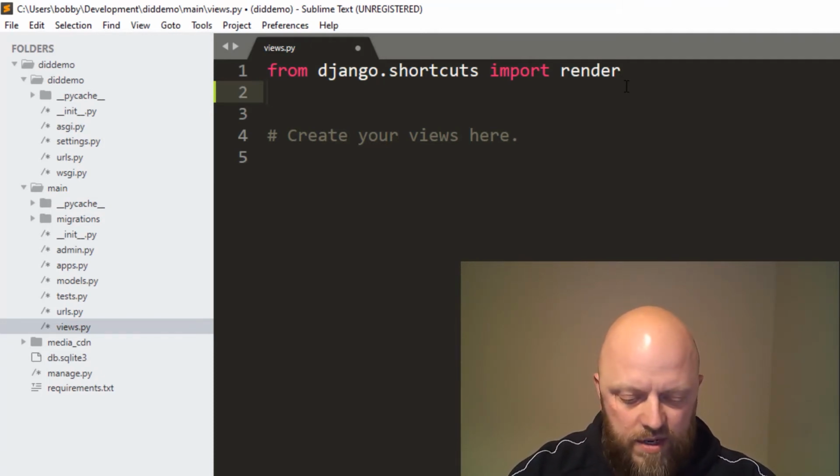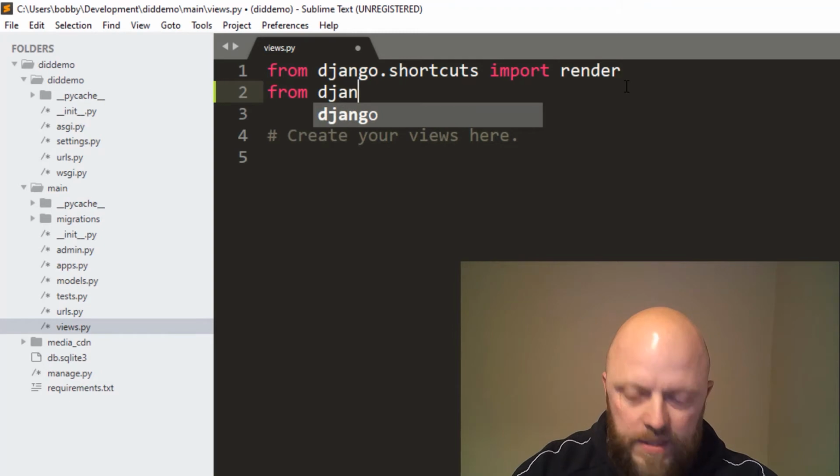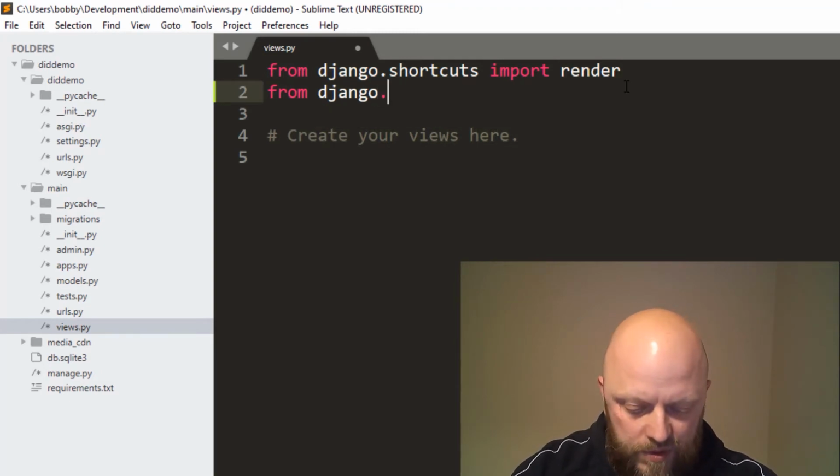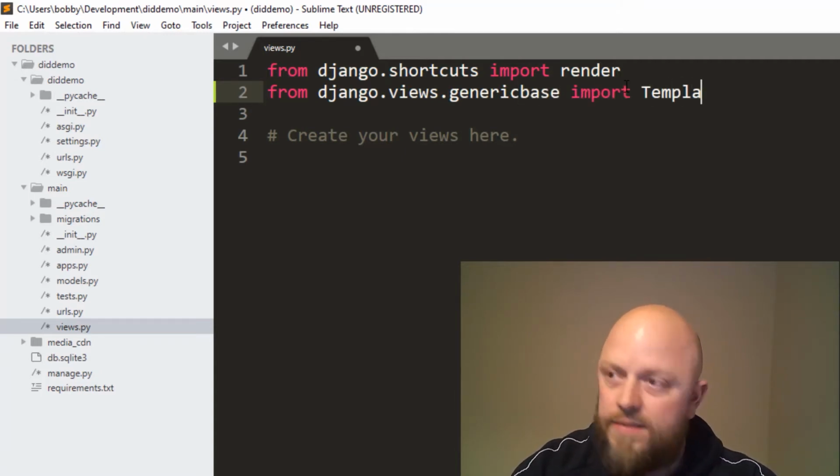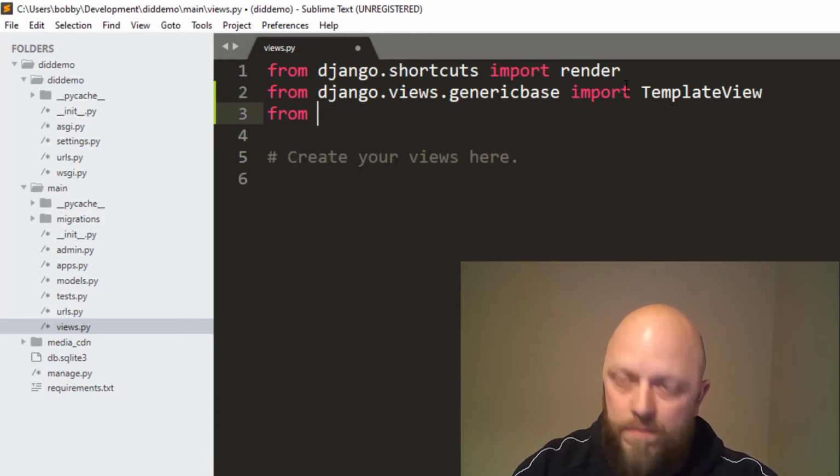So we go from django.views.generic.base import TemplateView.